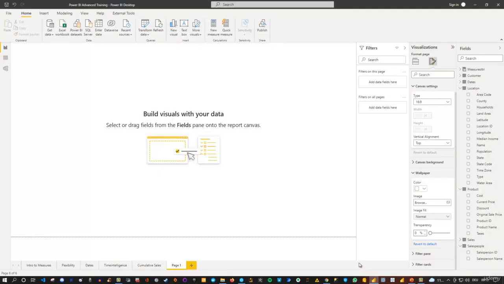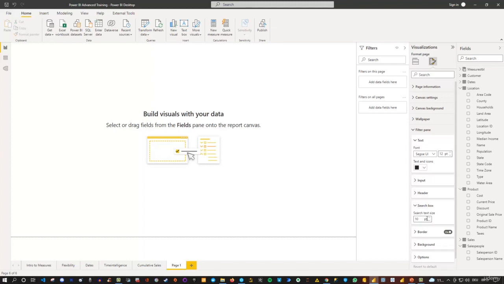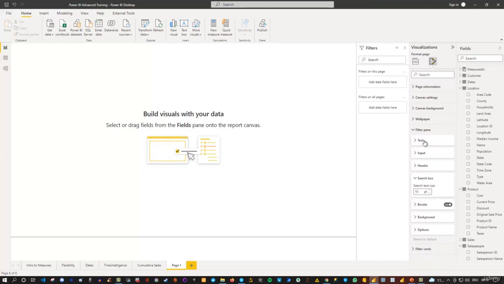So let me go back to my report, and let's close the canvas settings here, okay? And also the wallpaper in here, okay? So for the filter pane, you also have options to customize it, which is this specific pane here on the side. It's up to you whether you change the background, the border, the search box, how you want to style it, make it bigger, and so on. So I encourage you, if you're interested in that, play around with it. Most of these options are kind of easy to understand, but I think it's best to try them out, also to remember where to find them, because there's a lot to style in here.